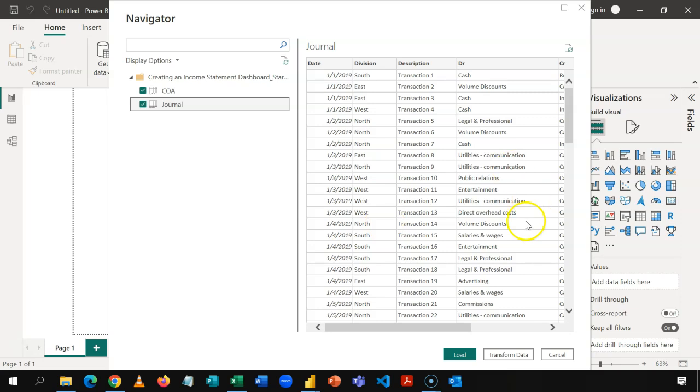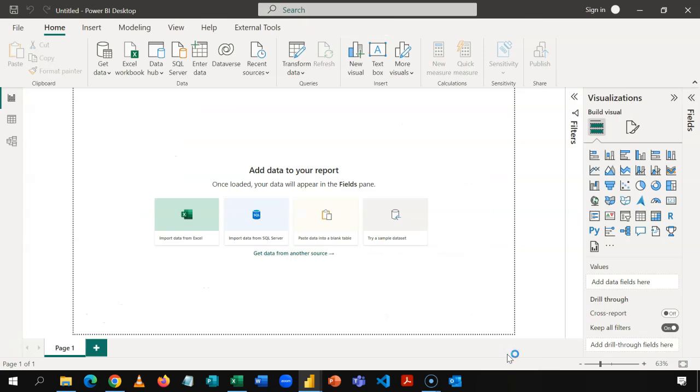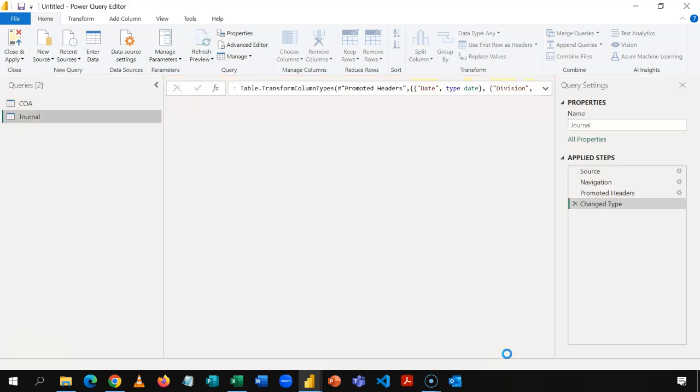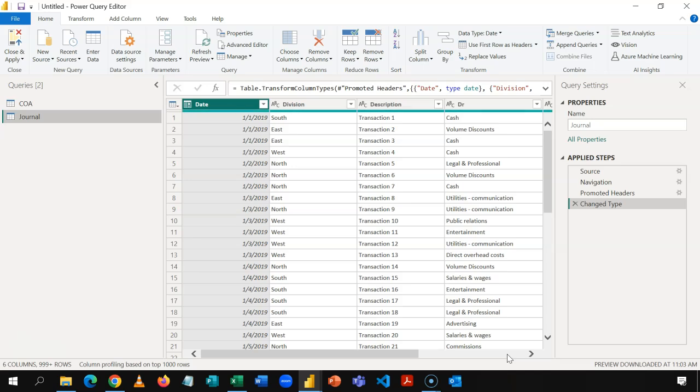If your data is clean, you can go ahead and load, but here we need to do some transformation on the data. So I'm going to choose transform data. So I'll click on transform data. So by doing this, you are going into Power Query. Okay, so Power Query allows us to transform, shape, and when we are done, we can close and apply our transformed queries for further calculations in the data model using DAX.